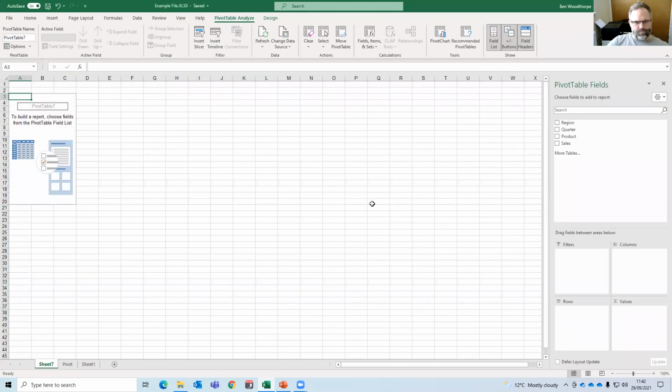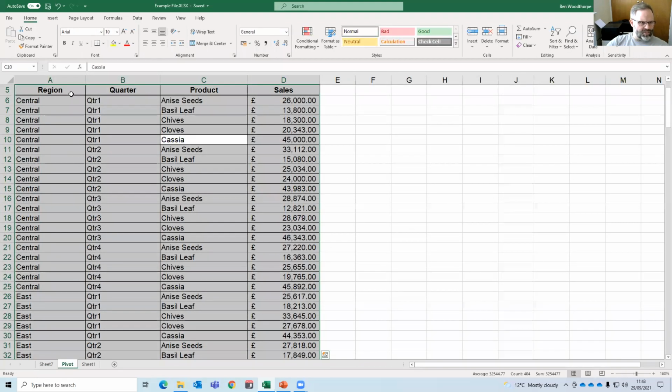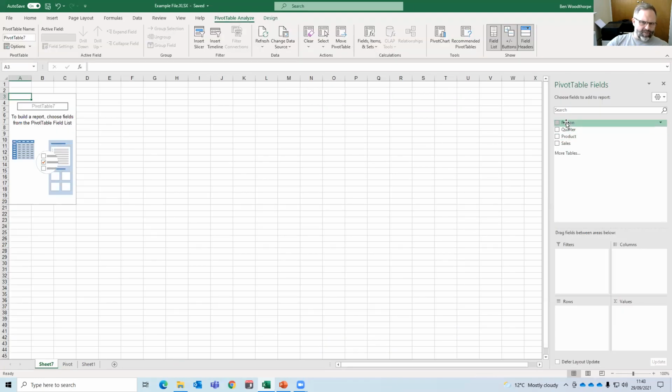There's my pivot table. Now, when I showed you originally to explain what a pivot table is, it already had things in it. This is a blank pivot table. Now, how we construct the pivot table, we move these items here, which are actually the headings from my original list. So can you see region, quarter, product, and sales? So if I go back to my original list, look, region, quarter, product, and sales. They're the headings, and we move them into these boxes.